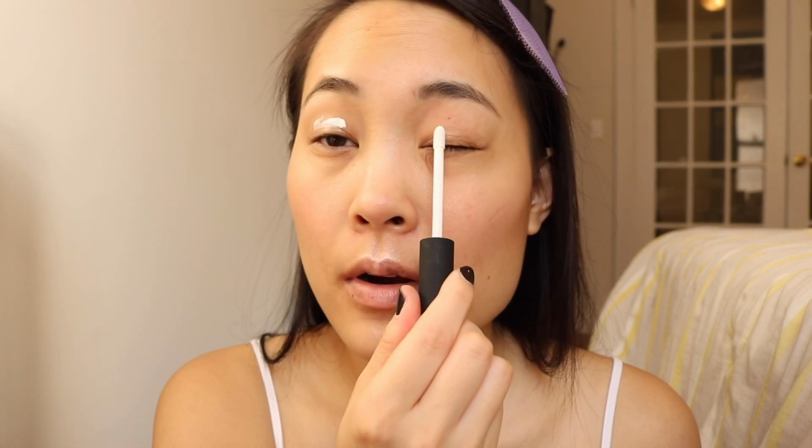So now the star of the show, we're gonna get into the eyeshadow palette. Before I ever start any eyeshadow look, I always go in with my Nars Smudgeproof eyeshadow base, and it just acts as a good base and eyeshadow primer for the shadows, especially like today where it's a little bit more of an intense eyeshadow look and the colors are really pigmented. You just want to be careful and you don't want any smudging, creasing.